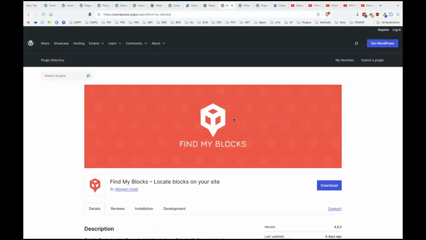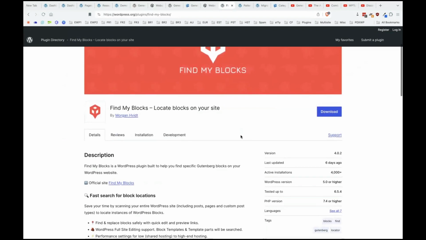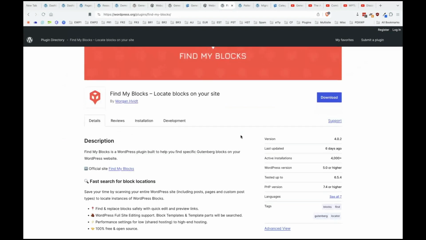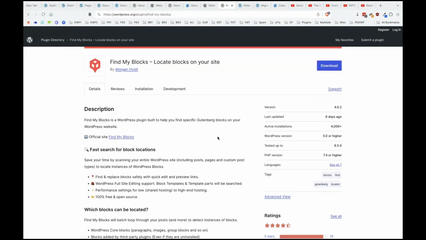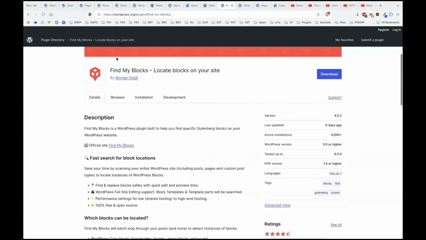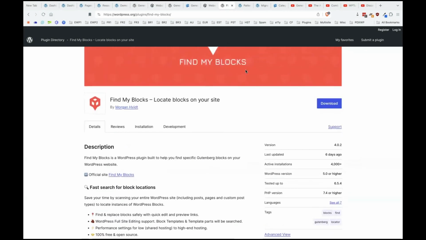Right, I'll check back on those. This is a useful plugin. I think I've mentioned this in other presentations, but if you need to find where you're using GenerateBlocks, I like this one. You can find other blocks on other pages too. So if you ever need to change your block plugin or you need to remove it, it's a good idea to find all instances before you just remove a plugin, and you may not like what happens to the blocks. I don't know what they would get converted to if you just get rid of the plugin. So anyway, I'll show you this in the demo as well.